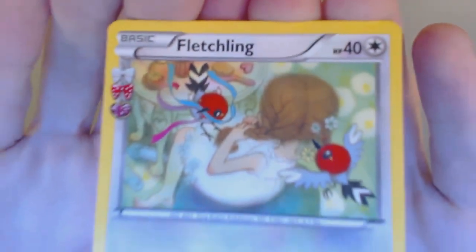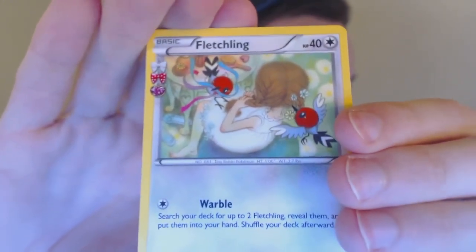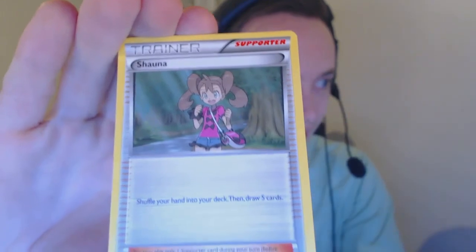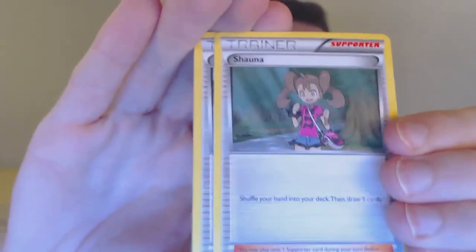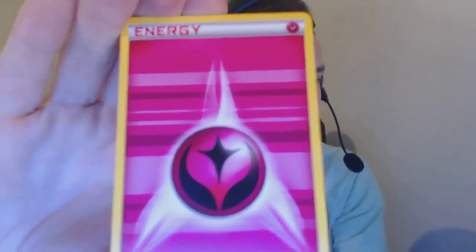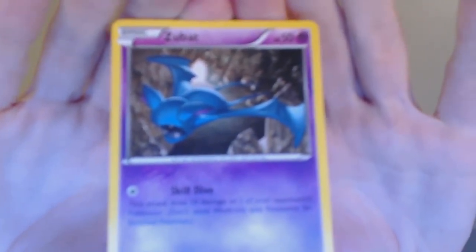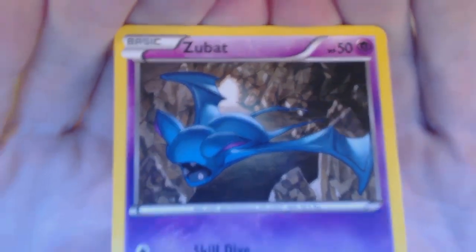Let's get... I still don't even know what this Pokemon is because it has not focused yet. Fletchling from Radiant Collection. There we go. So we got Fletchling. Looking nice there. Got Shauna. Pokemon Center Lady. We got a Fairy Energy. Another Zubat, and we're getting out of focus. Get back into focus. All right.